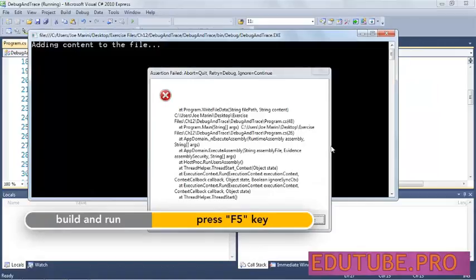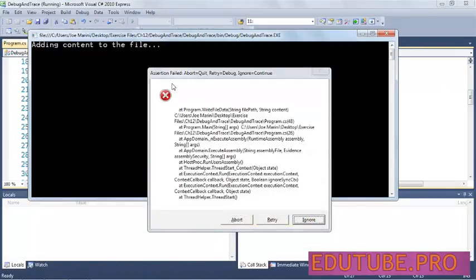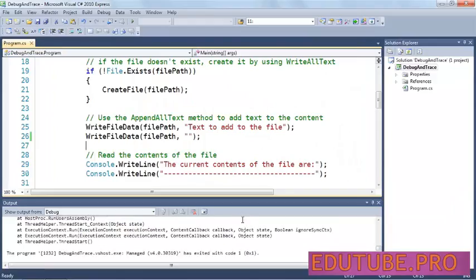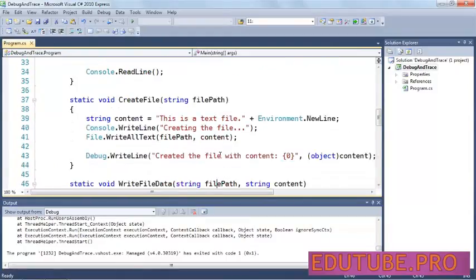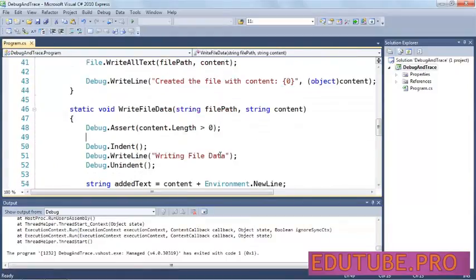So I'm going to run this. When I ran this, the assertion failed dialog message comes up. So here the title says assertion failed, and then I have some options. Do I want to abort or retry or ignore? Now this is a non-fatal assert, so I can just go ahead and ignore it if I want to. But for now, what I'm going to do is click abort, which will cause the application to stop. I can see where that assert was. It's down in here. You notice that there wasn't a whole lot of helpful information that came up in that assert box. Just a big stack of messages that says, hey, here's the function where things went wrong.